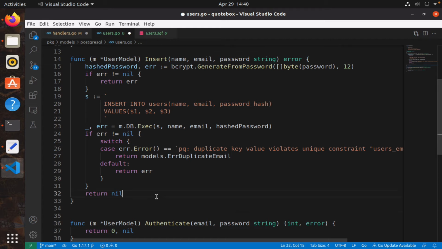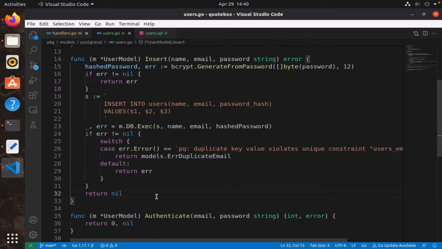Okay, so this is our insert method. Again, we need to hash the password, and then we're going to save the hashed password in our database. Now, why do we do that? Well, if somebody breaks into your database, yes, they will get the user's name. Yes, they will get the user's email, but they will end up getting a hash of the password. And that is important because many users use the same password across multiple sites.